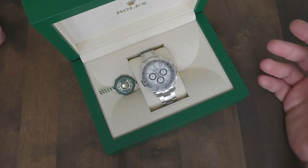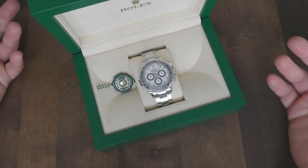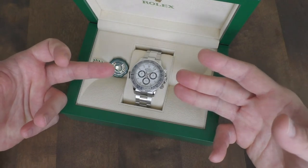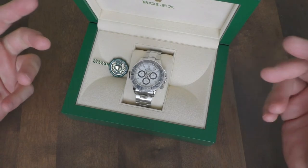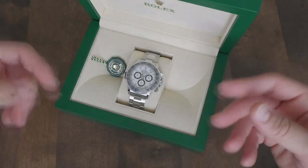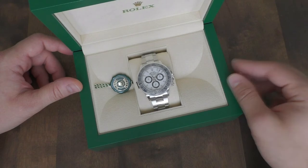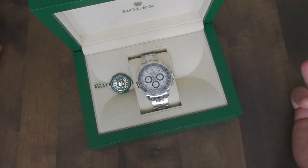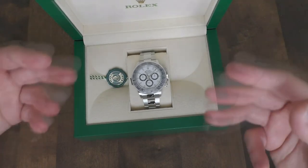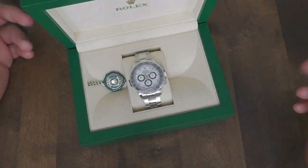So the reason is that Rolex wants to sell more precious metal pieces, because Rolex has much more profit on precious metal pieces, 3 or 4 or maybe 5 times more. Anyway, the fine ceramic pieces like the bezel it has are difficult to create. Lots of bad production will be produced before a perfect one is reached, especially with the colored versions. Also, the movement of this watch is the same as a yellow gold Daytona has. So you see, Rolex puts lots of money into inventing, lots of money into always upgrading the whole system, not just the movement, but the whole system, how to create and manage a watch brand.